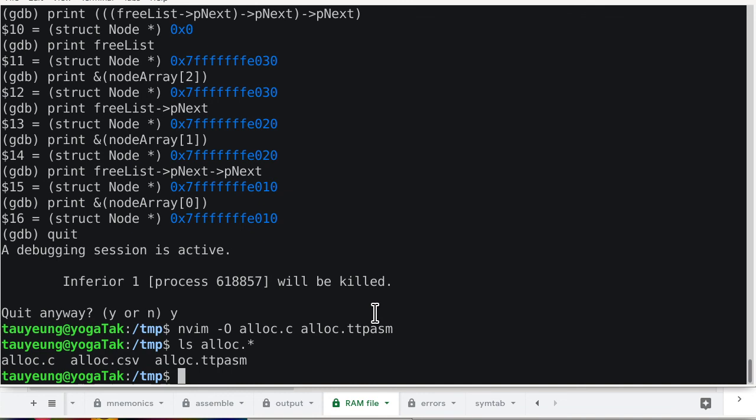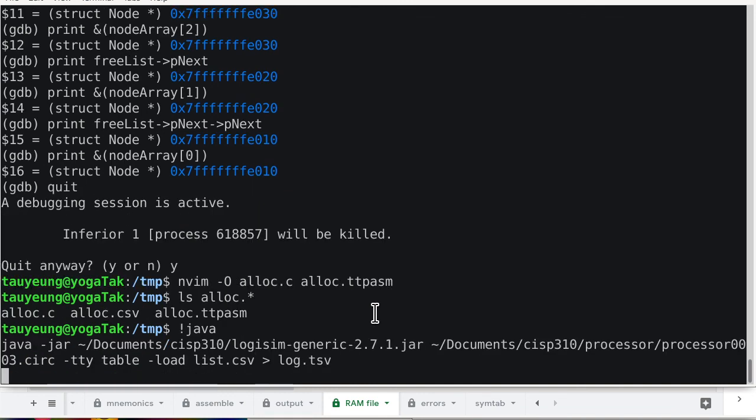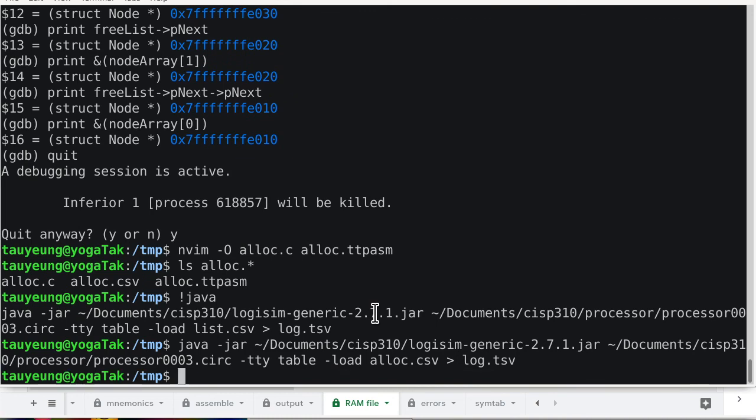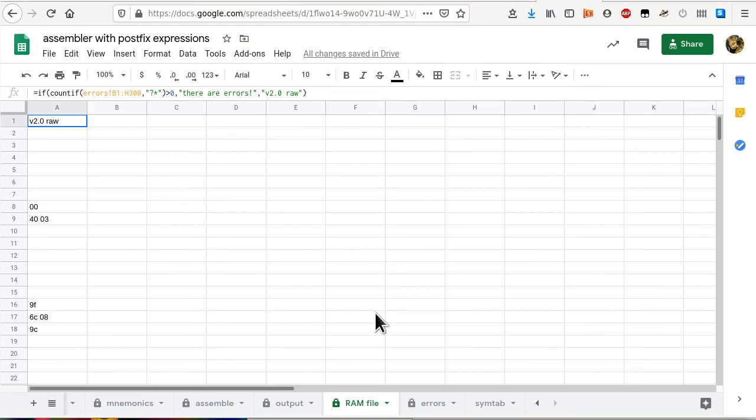Yep, okay. So we need to look up the previous Java command, which is not the one that we want. Okay, this is going to be allocation. And I go back to the trace analyzer.